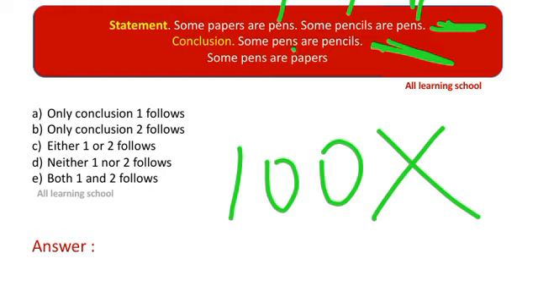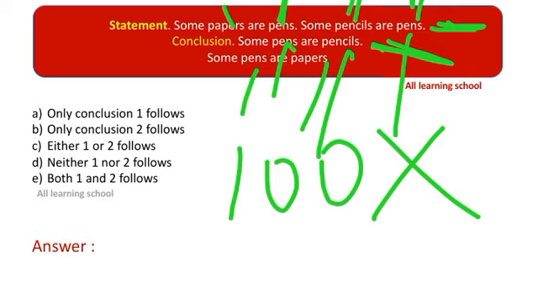Here expense of pen is 50, income of pen is 50, expense of pencil is 50, income of pencil is 50. There is no need to merge because these two words are present in a single statement. So first conclusion will be correct. Now look at our second conclusion. Some pens are paper. Pens are present in first statement, papers are also present in first statement, so it also doesn't need to merge. Pen's expense is 50, its income is 50, paper's expense is 50, paper's income is 50. It is also correct. So both of these conclusions are correct.